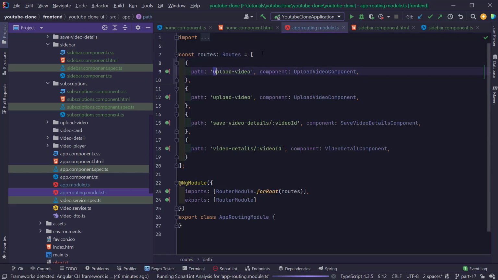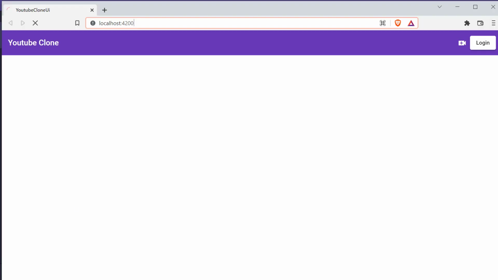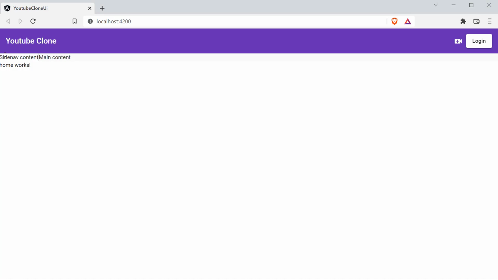and whenever we have an empty path, so whenever we are accessing the root project and the root path, I'm going to show the homepage component, right? So after adding these inside the app routing.module.ts file, I'm going to open my browser one more time. And here you can already see that we are able to see the side nav content and the main content. But the problem is we are not able to see this side nav bar across the whole page, which just displayed in the starting of the page.